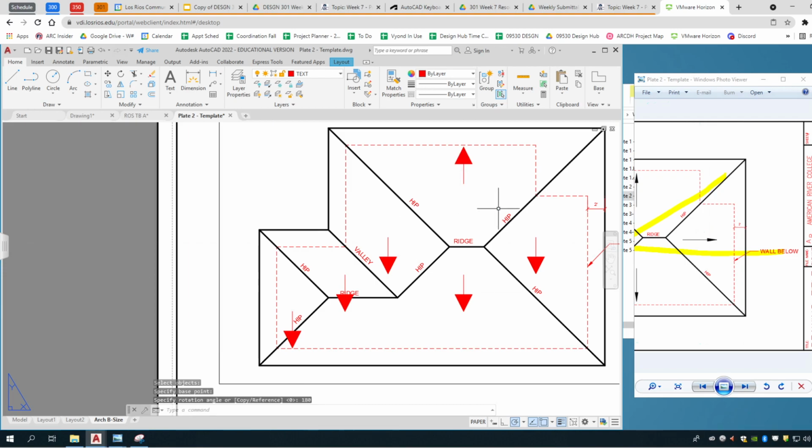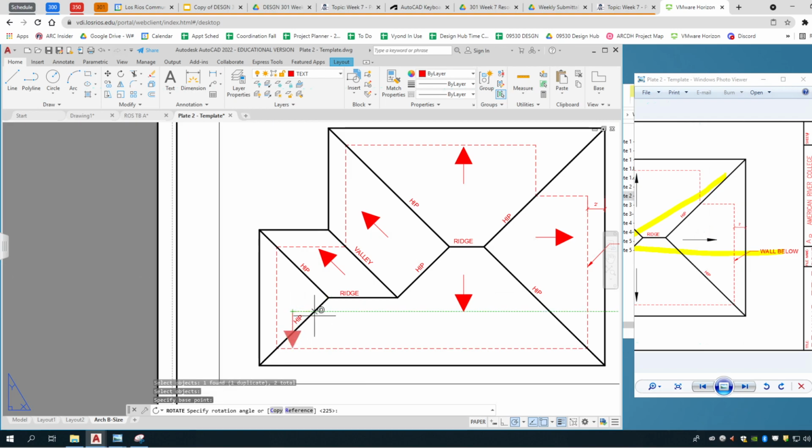That one goes 180. If I set these for 45s, multiples of 45, I'll get right on it. There. There we go.